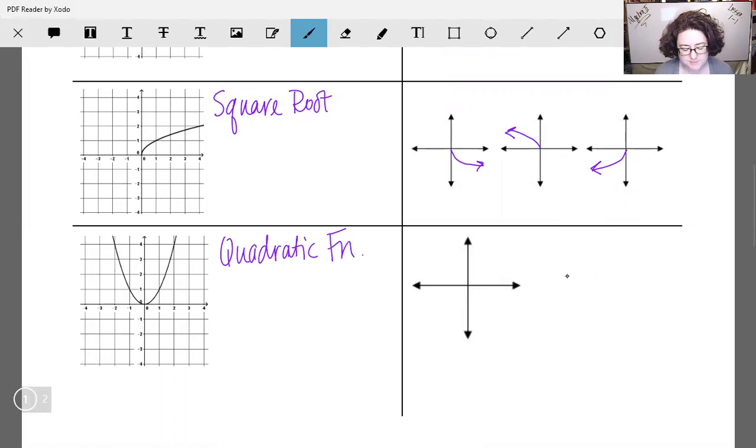I'll abbreviate function. It kind of looks like a parabola, looks like a U shape, but it has a nice curve to the bottom instead of that absolute value that comes to a very abrupt V. And again, if we were to try to do any reflections on this horizontally, our shape wouldn't look all that different, but we might absolutely see the upside down quadratics happening. Alrighty, next function.